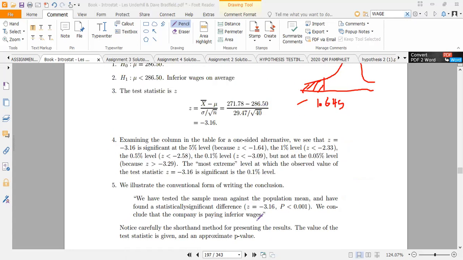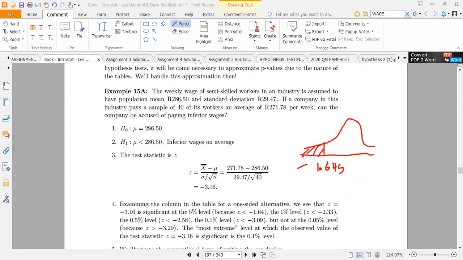So this is how we do a single test for one sample. In our next session, we're going to look at how to deal with two samples, also how to use the p-value. So we're going to end here for now. Unless there are any questions you could ask now.